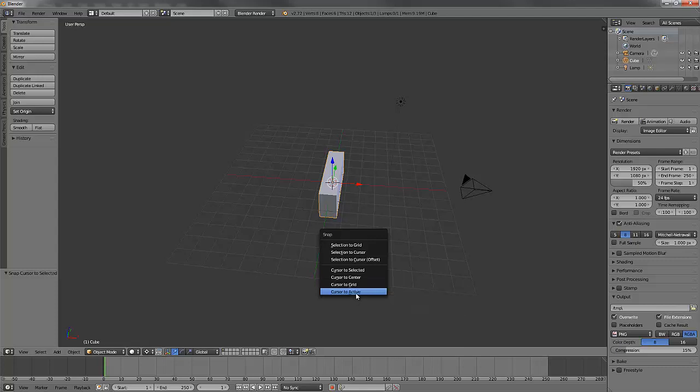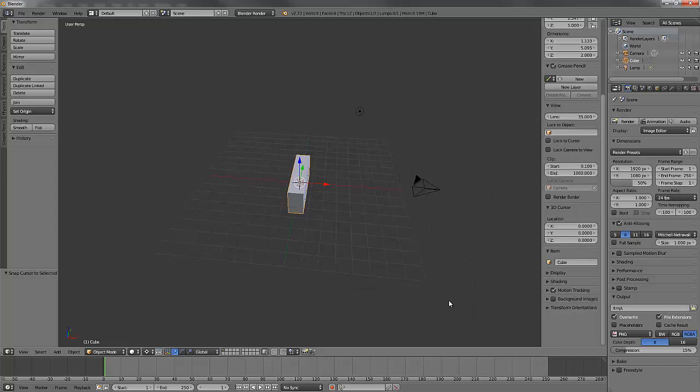If I have multiple objects, I could go to whatever my active object is. And of course, lastly, I can hit N and bring up my properties panel. And down here in 3D cursor, I can put in a math value for where I want it to be. So there's lots of ways to access it. And it can be very handy.